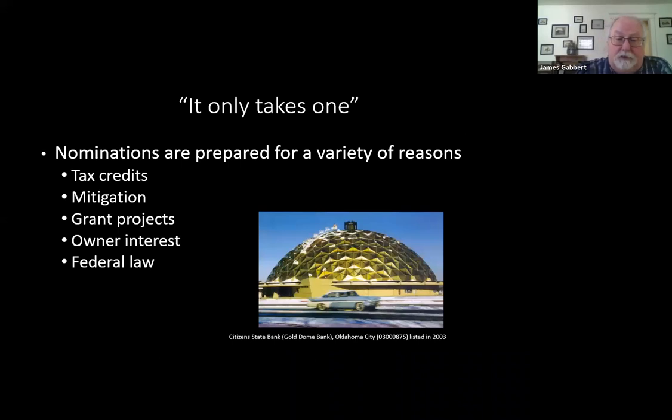Slide, please. So there are myriad reasons for why any property is nominated to the National Register. Federal agencies are required to identify and nominate properties under their jurisdiction, for example. The Historic Preservation Fund, which the federal government uses to help fund state historic preservation offices and their programs, has specific grant programs ranging from funding for the SHPOs, the state historic preservation offices, and tribal historic preservation offices to do surveys and nominations, to specific funds for specific property types, such as the African American Civil Rights Grants or Underrepresented Communities Grants, both of which require either new nominations for the grant recipients or for older nominations to be amended utilizing that funding.